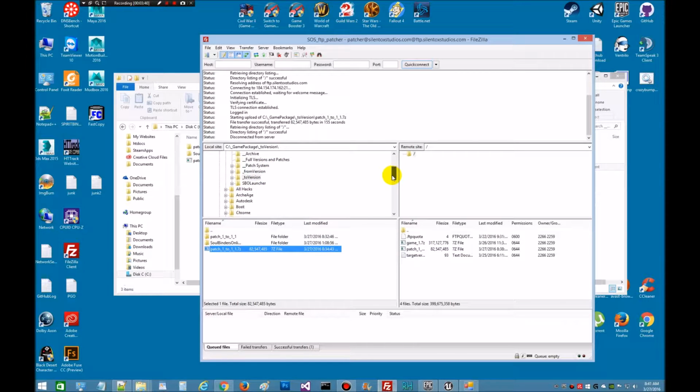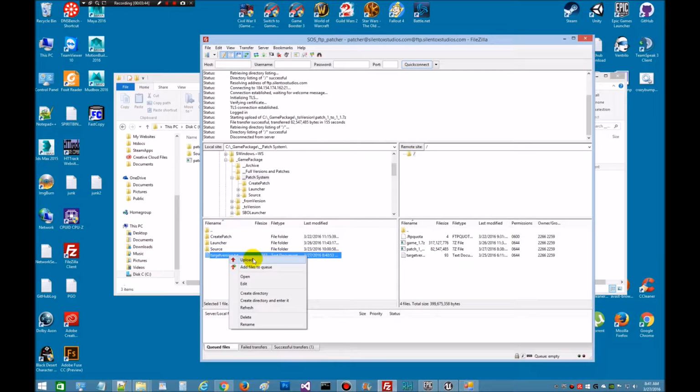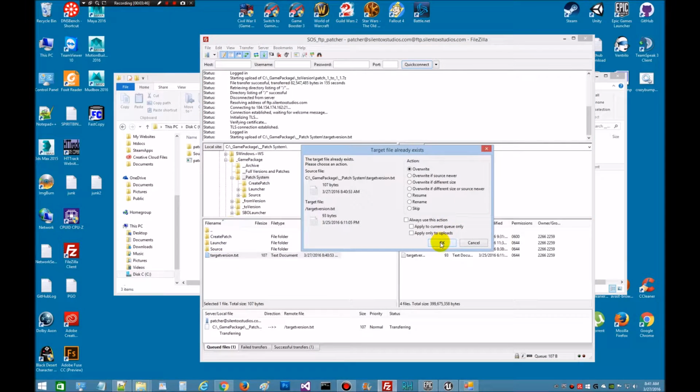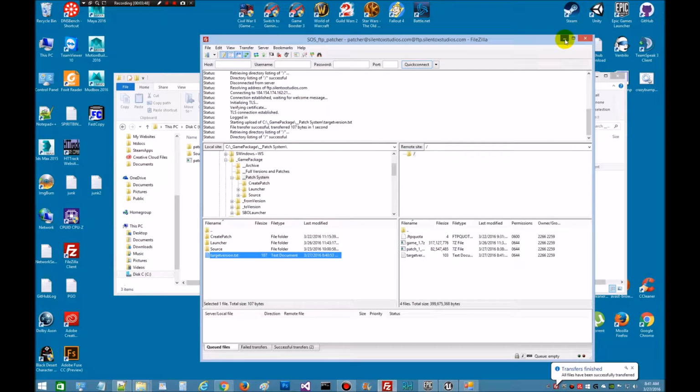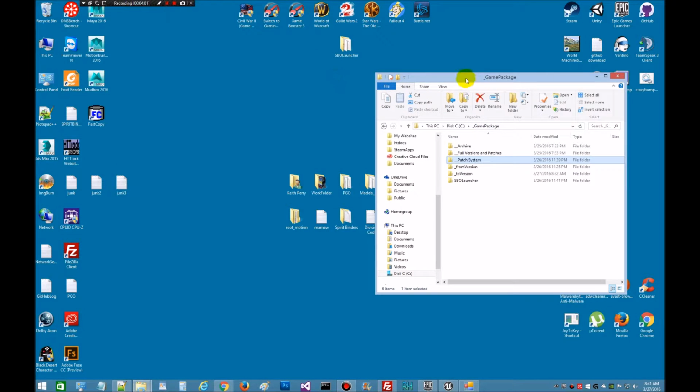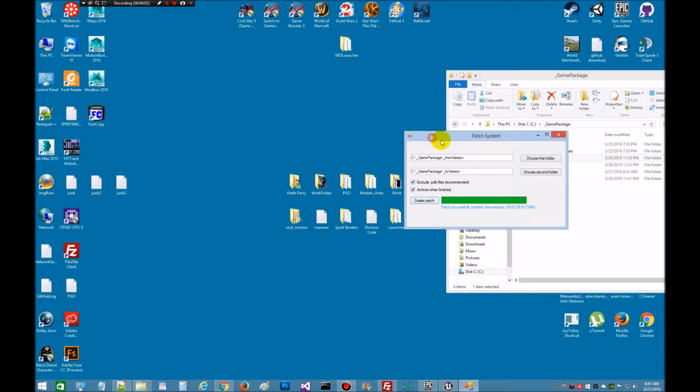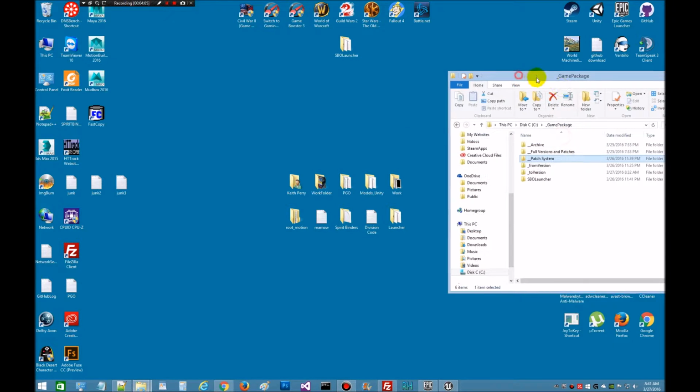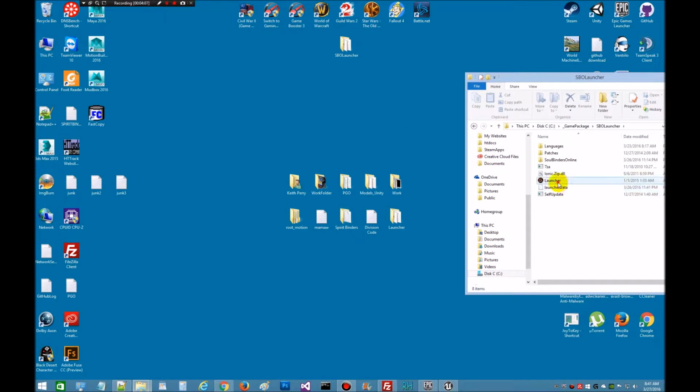So we need to find our patch system. Alrighty. Looks good like that. It says run the launcher and make sure everything has been on the up and up. So let's close that down. We're going to run, this is my custom launcher. We can close that down. Alright, here we go.